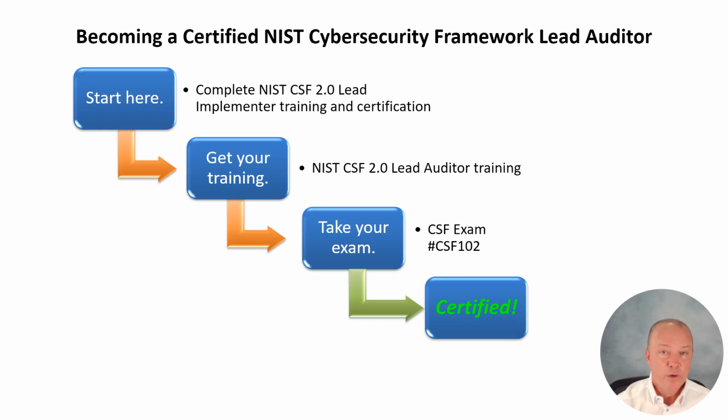So with this stacking credential, the process begins with, of course, completing your NIST CSF 2.0 Lead Implementer training and certification. You'll then move on to your NIST CSF 2.0 Lead Auditor training. You'll take your NIST CSF 2.0 Lead Auditor exam, number CSF 102. And upon completion of these requirements, as well as the prerequisite experience requirement of 2 years of cybersecurity auditing or related experience, you'll then be eligible for certification as a CSF 2.0 Lead Auditor.